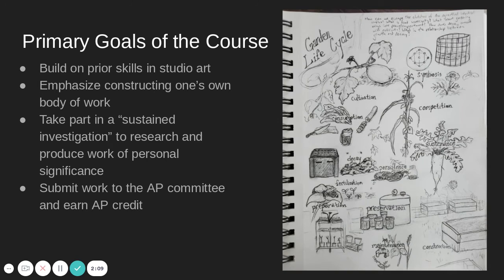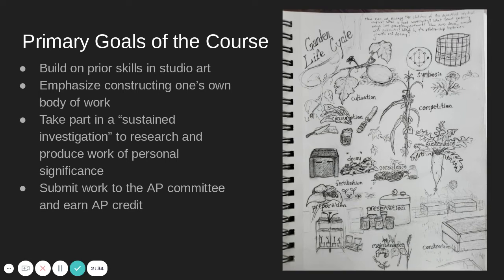These sketchbook pages will be applied to the AP portfolio, which will be submitted in May. On top of that, we'll go into all of the criteria for submission. We'll just go over the base numbers, but the portfolio is comprised of two main parts, which we'll cover in the next slide.